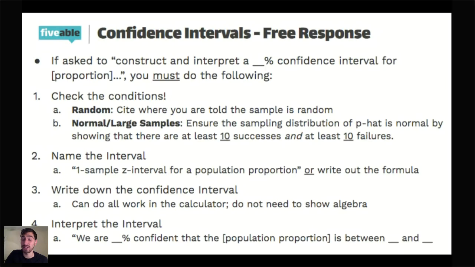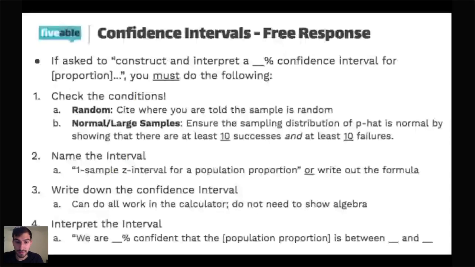So Dara, to answer your question, to put a stamp on it, yes, you should check the 10% condition, and we should do things like say it's reasonable that the population is at least this size, but you're not really explicitly needing to do that on the AP exam. So do it in your class, but know when you get to the AP test, if you're in the habit of doing it, keep doing it. But in terms of actually needing to do it, we don't need, quote unquote, to do it.